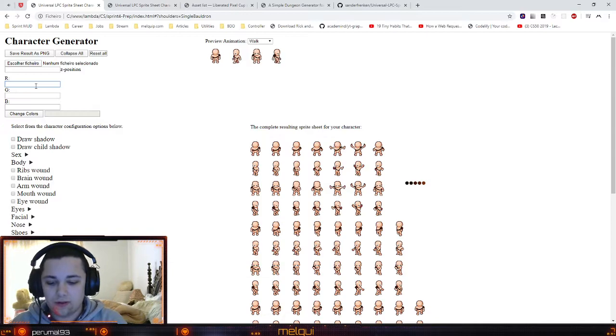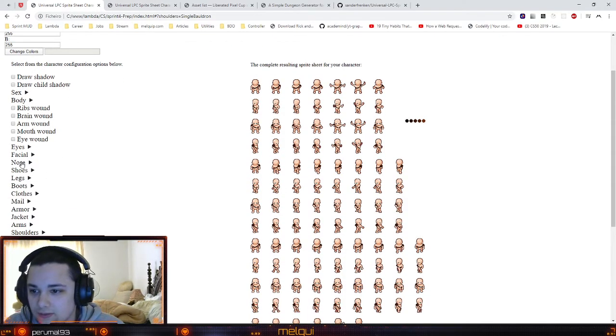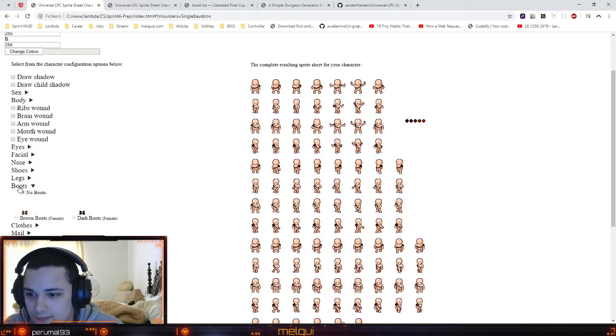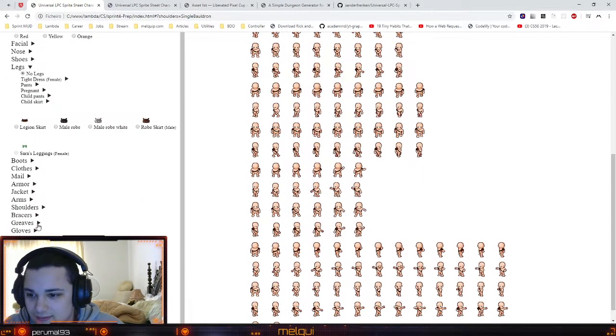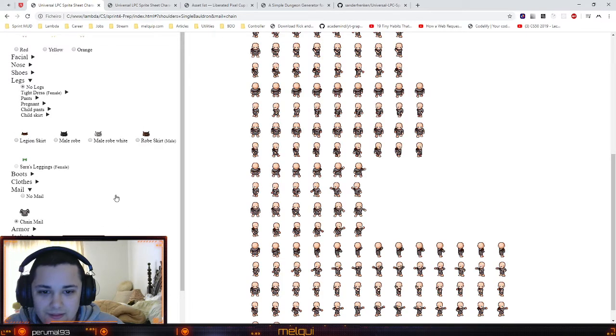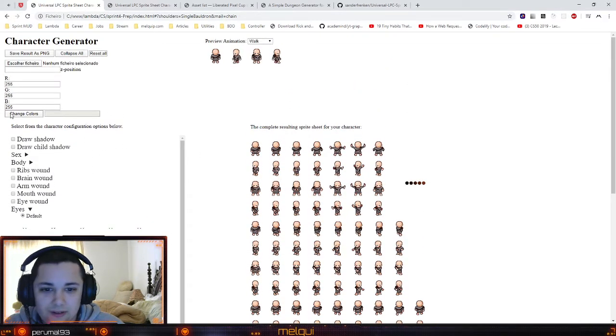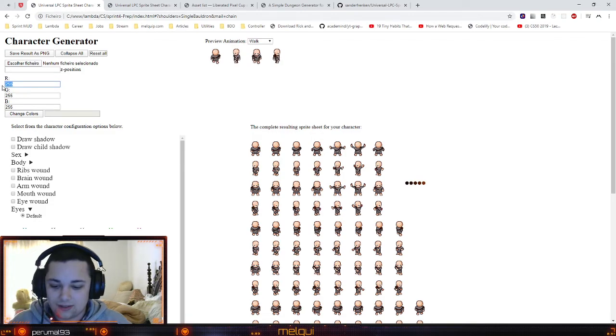There's also a color element here which we could change colors, and if I do like highs, no, quite a lot of stuff. So chainmail, if I do this, it doesn't change. If I do 30, let's see, really?